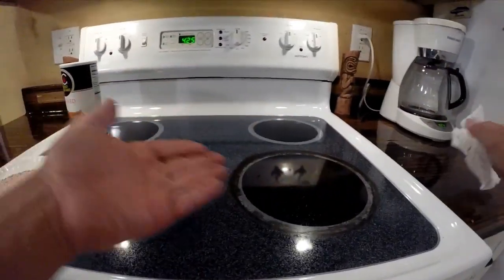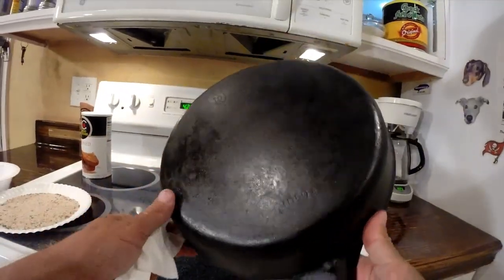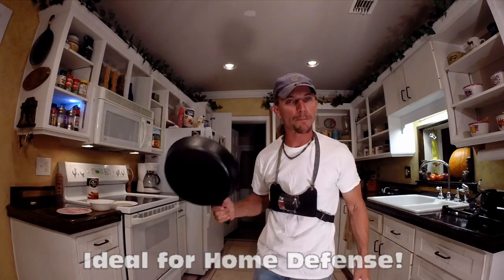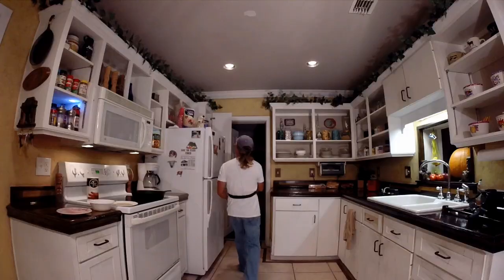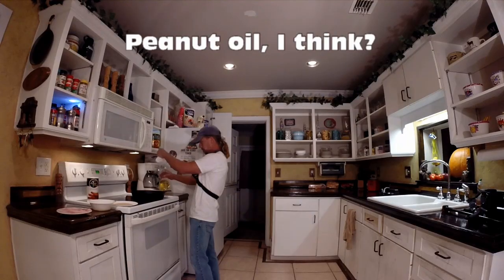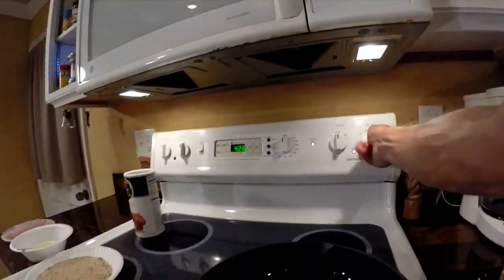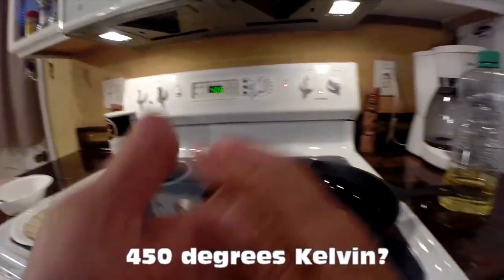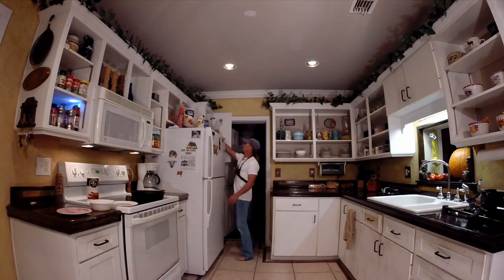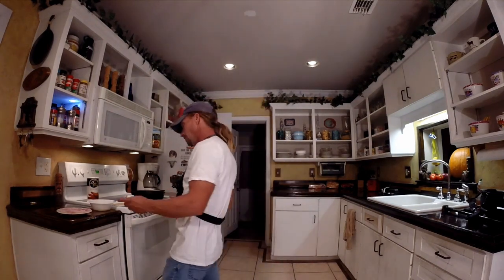From there I guess I need some sort of pan. There's a big cast iron skillet — ideal for home defense if somebody breaks in. We got some oil. We take the cast iron skillet and put the heat on a certain amount — some undisclosed amount. Everybody out there who knows how to cook is like, this guy doesn't know what he's doing, he's making a mess. I know.